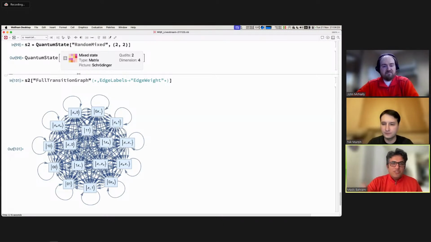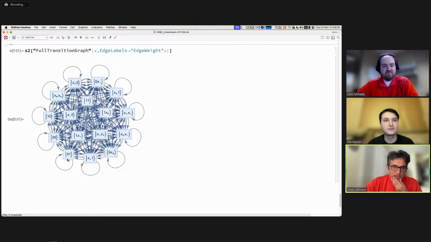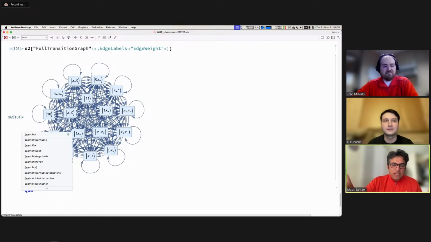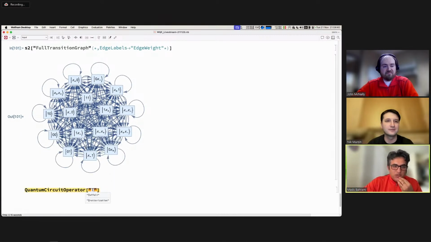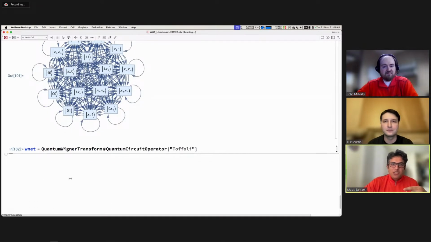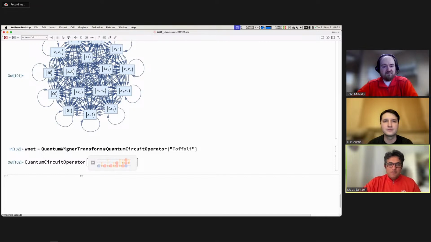This is a discrete representation of basically the Wigner formalism in the continuous case. Then for a circuit, you can have the corresponding Wigner transform. And remember, the Wigner transform is literally going to a higher dimension. That's why, if you look at the diagram, it's that double diagram.